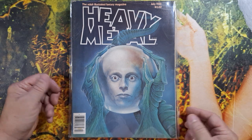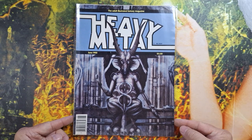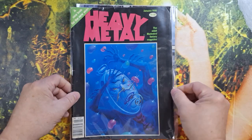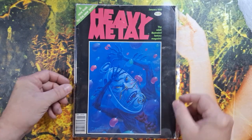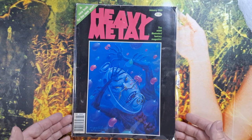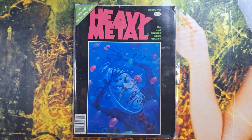This could easily turn into a flip-through of all of these books. I think this one has a Druillet piece in it — there's a cover you should recognize. Giger's Necronomicon. Crazy, wacky stuff. I like that they're all individually bagged; that was nice of him. He did gross up the charges on the shipping because I paid the same shipping price on both lots. It was two different auctions — 1980 by itself and then 1984 and 1985.